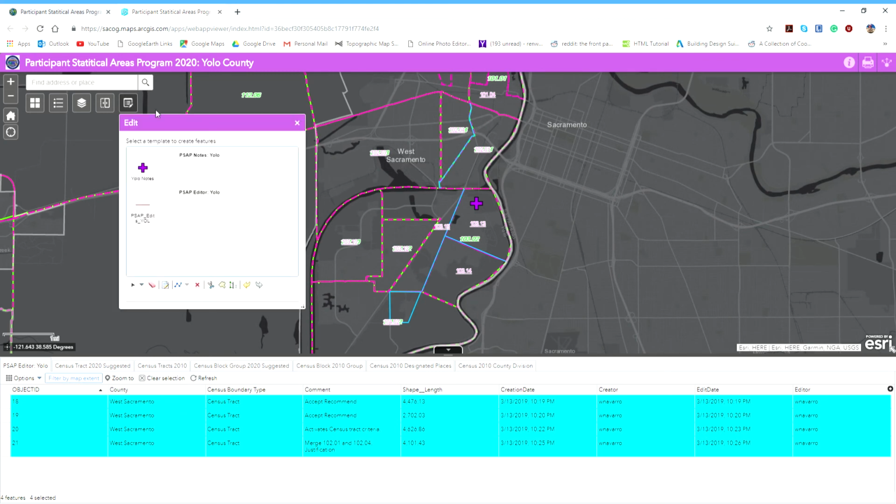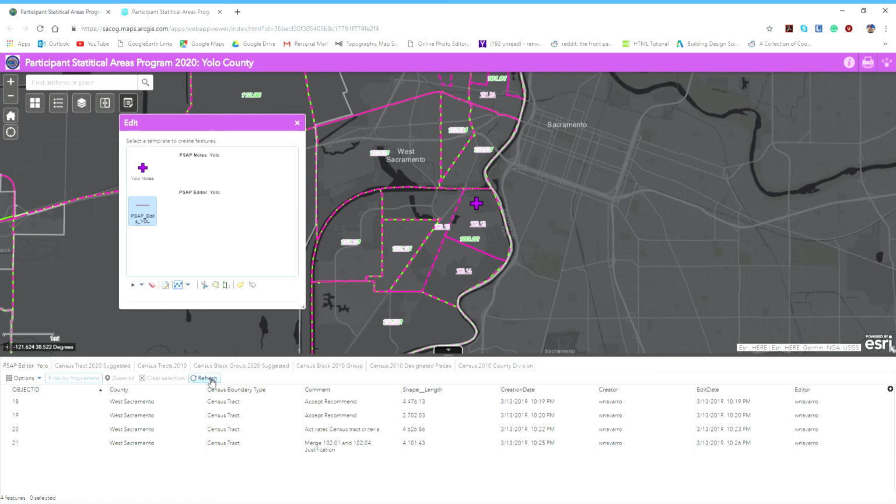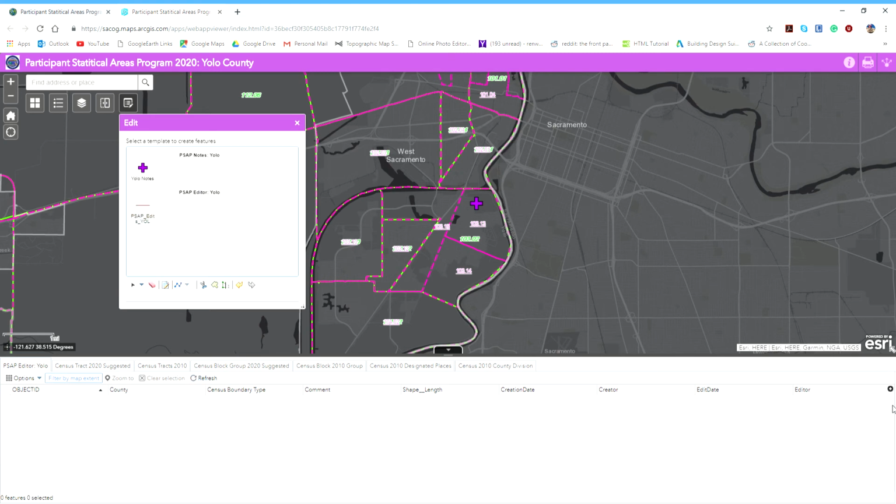Let's go back to our edit right here. Select that correct edit type. So we're deleting our edits that are line features. So I select the line feature. Just hit delete. Hit refresh on here. Remember, even though you see it right there and you think you deleted it, just hit the refresh button. Okay, this is important here. Hit the refresh button. Voila!